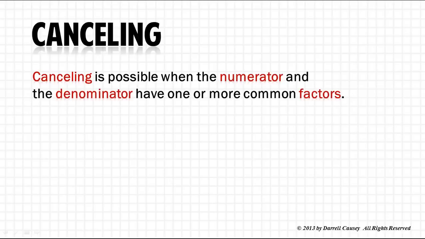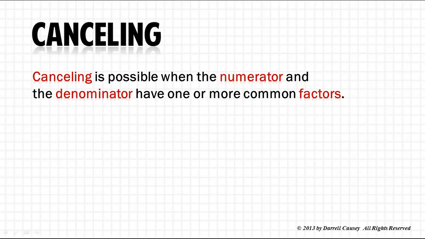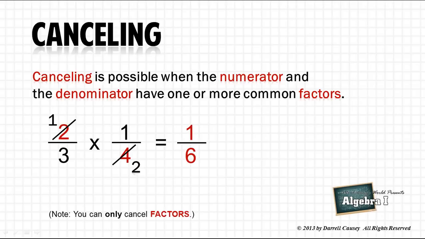Canceling. Canceling is possible when the numerator and denominator have one or more common factors. And you want to learn about canceling, because this is a very important skill when it comes to algebra, algebra two, pre-calculus, and calculus. So, two-thirds times one-fourth equals. And rather than just multiply the numerators to the denominators and then worry about simplifying, let's cross-cancel and simplify this way. The common factor of two and four is two, and that's going to give us two divided by two is one, and four divided by two is two, one times one is one, and three times two is six. And we don't have to cancel out. That was awesome.